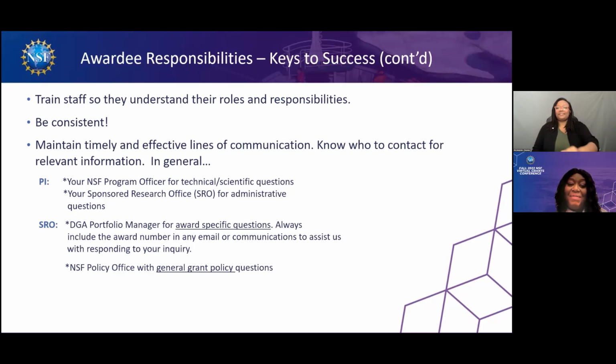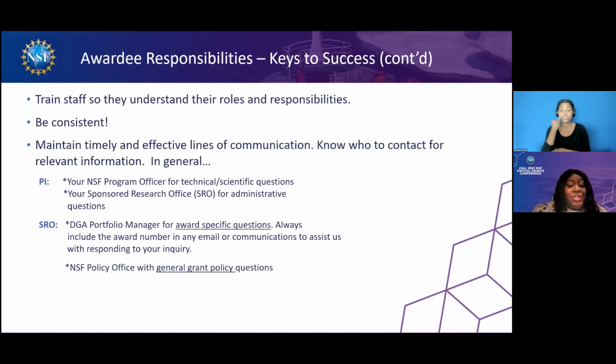Maintain timely and effective lines of communication, meaning knowing who to contact for relevant information. So PIs, if it's programmatic, meaning technical or scientific, contact your NSF program officer. If it's administrative, you start with your sponsored research office, okay? They're the middleman between you and us.